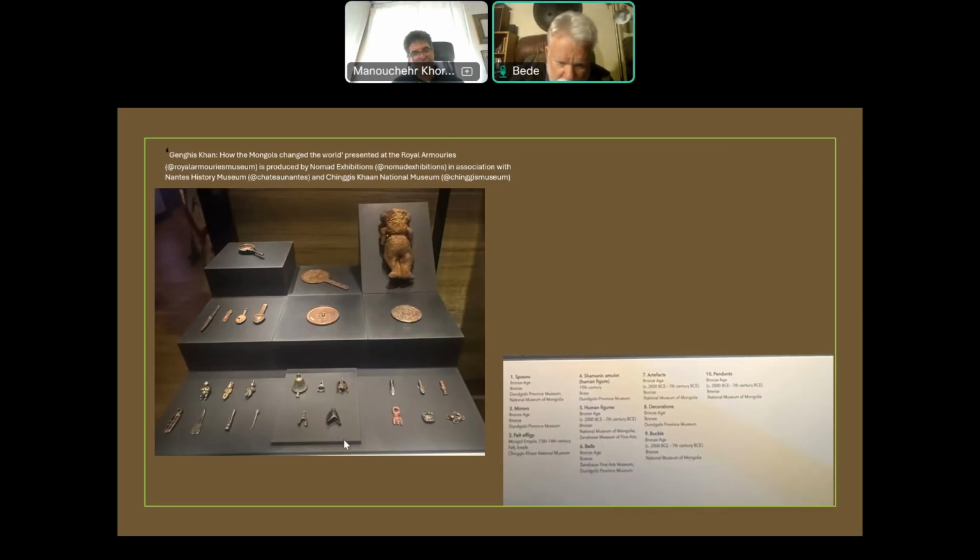So we've got belt hooks and all kinds of things in the foreground. Arrowheads, looks like. Buckles, belt hooks, yes. The quality of the metalwork. They've got bells in the middle there, so everybody likes a bell. Yes. The famous painting of Kublai hunting with his wife, I think the breast strap of her horse is decorated with little bells. Yes.